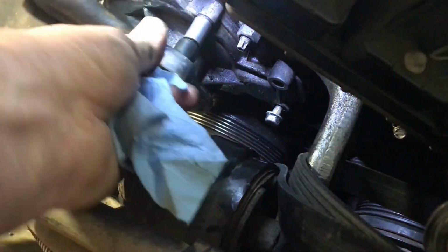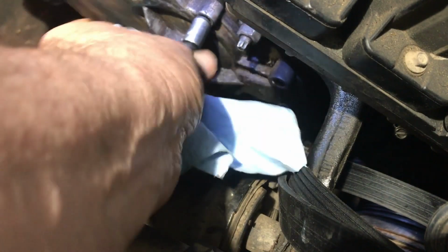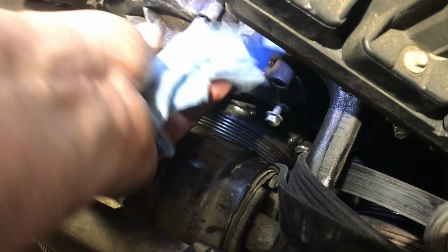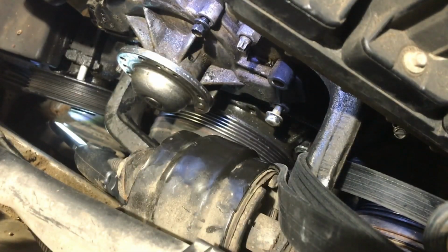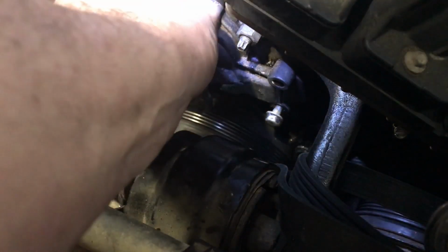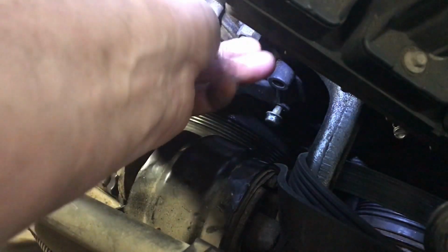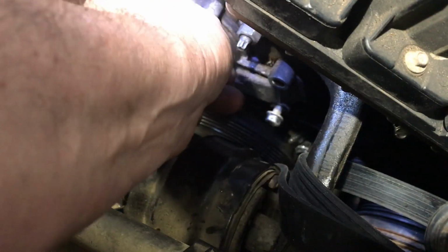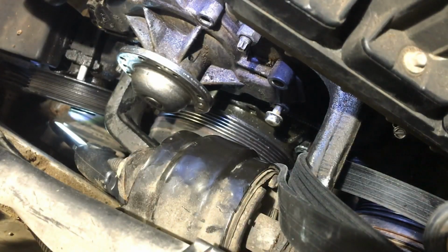Boy, that sure doesn't feel very good. Well, there we go. Oh, we're on the home stretch. At least I think I am. Now I looked at the gasket that comes with it, it is a metal gasket with a kind of rubber gasket built onto it. So I'm hoping that is not gasket material here we got to scrape off or something. Can we hope that much? A bit of antifreeze there maybe too.